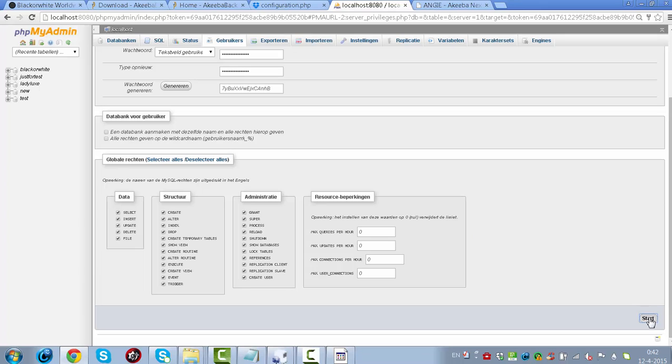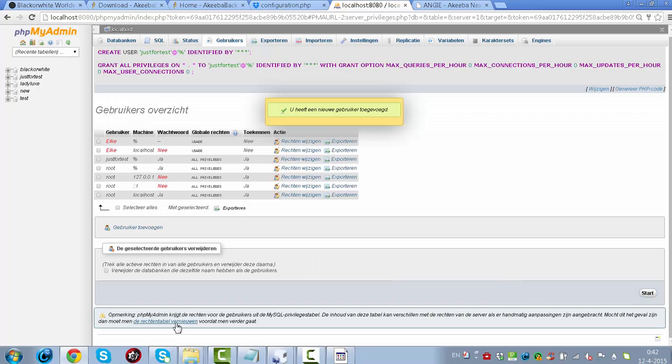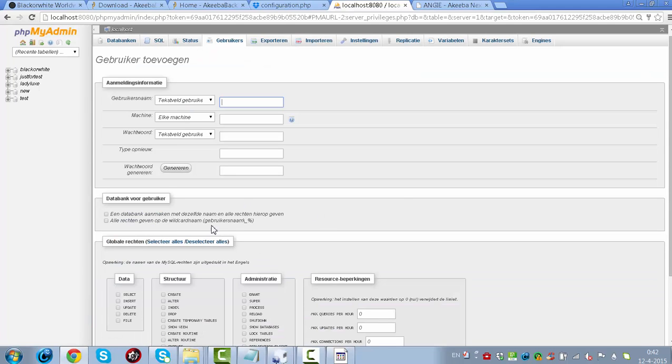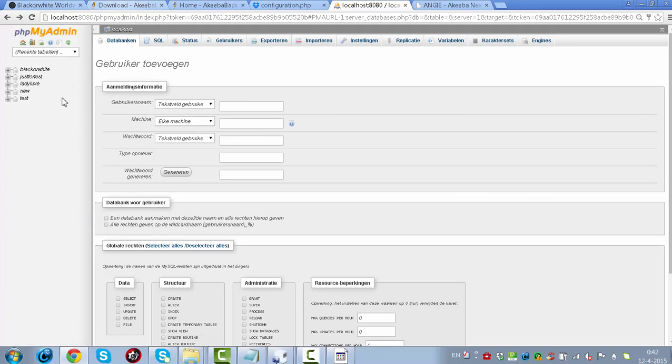Then I click on start. You could also give all databases a wildcard name, a username and a database name. So this is how you create a user for your database.